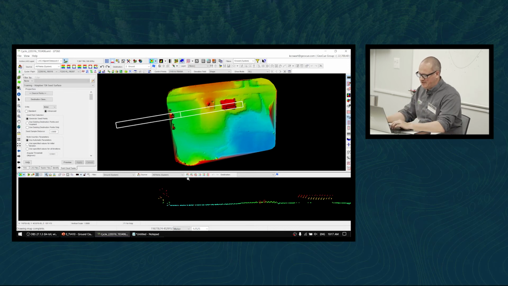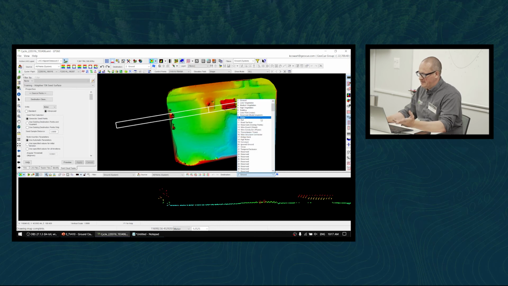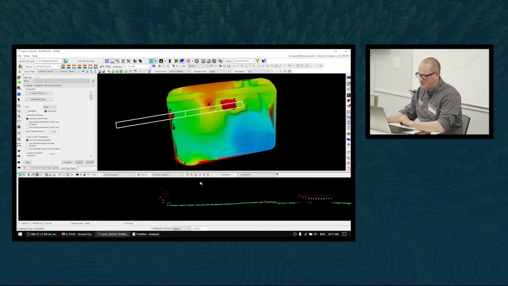Once you have this profile open, you can see we've got a bunch of tools here on the right: classify points above line, classify points below line, classify points with a polygon, and then a small, medium, and large paintbrush, and then we have a destination right here. For destination, I generally put this in class 1 for unclassified. You could make the assumption that these are trees and put it to a vegetation class if you want to. I'm just going to go with class 1.